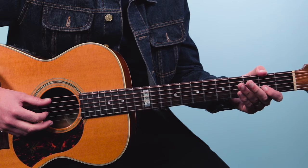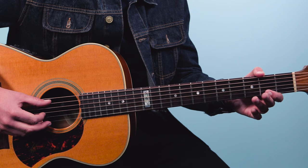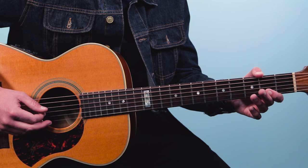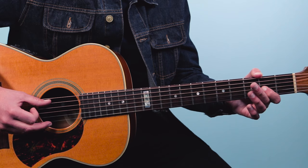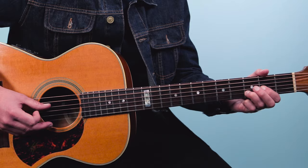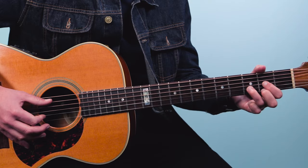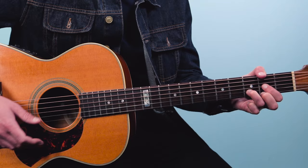Then in the last measure, we have just 5-4-5-4 with the thumb, but we're gonna play in between that open 2-2 on the third string, like this. 5, open third string, fourth string, third string, fifth string, third string, fourth string. So, backing up. From the A. Then we're back to the top.